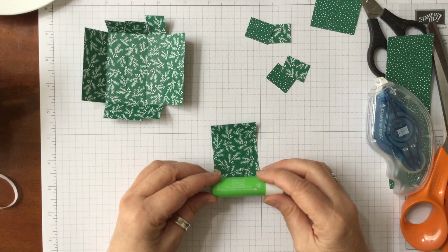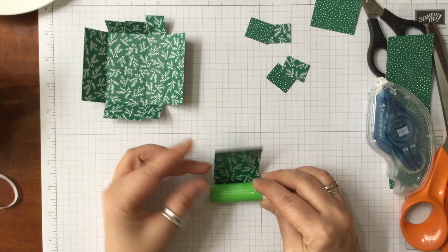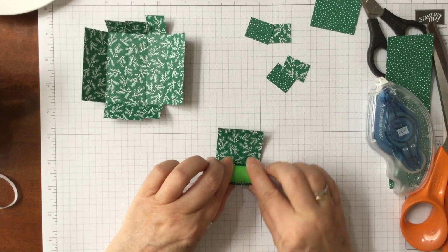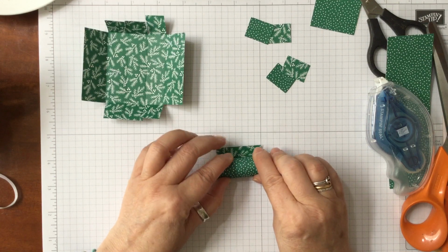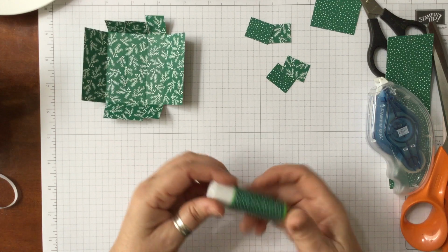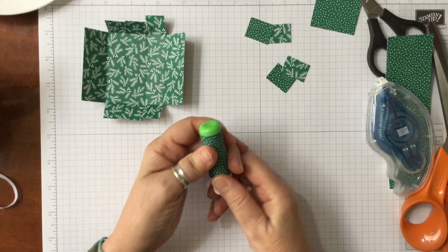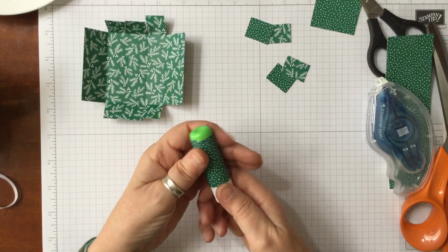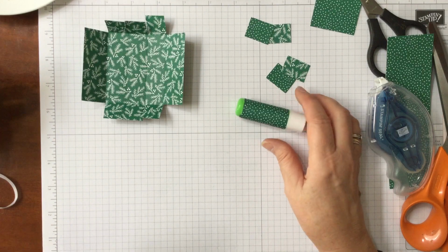And then we are going to take it where we want. So this one is going to come part way at the top and the bottom. Let me just have a look and see that that's where we want it. Yes. And then literally roll it really tightly, and with your fingers just wrap it in. And then when we get up to our last little bit, just make sure that that's come in, and you can really wrap it down. And what that does is it just gives a nice little piece, so that when you open it up, I'm not going to open it because it's sealed, but it just gives you a pretty little pattern that's going to match the inside.